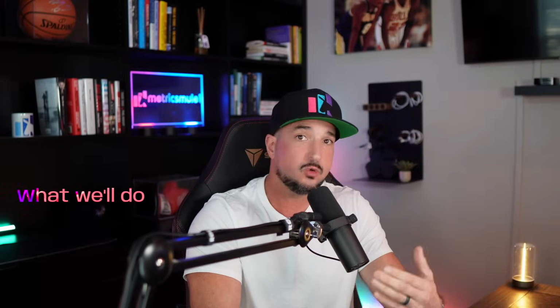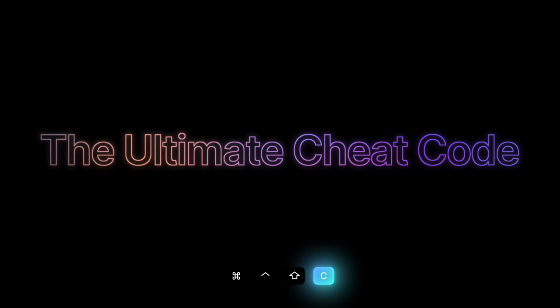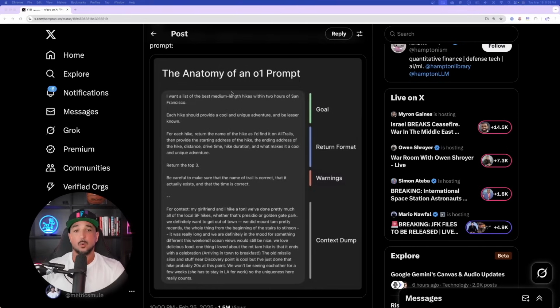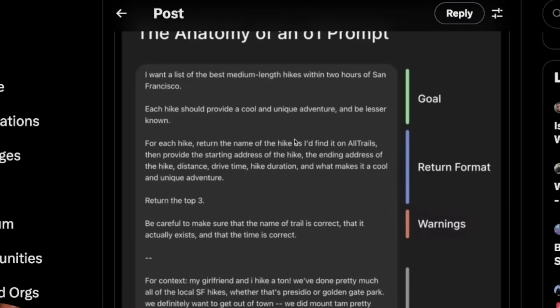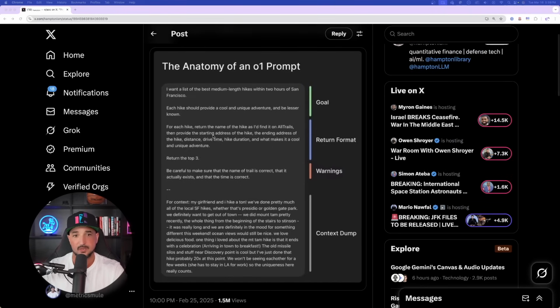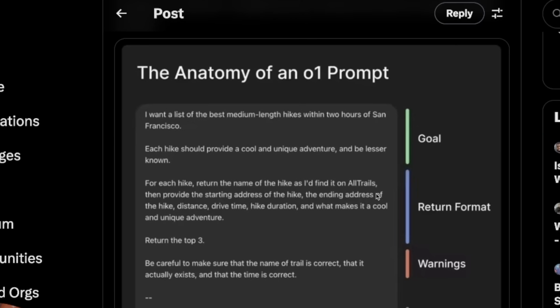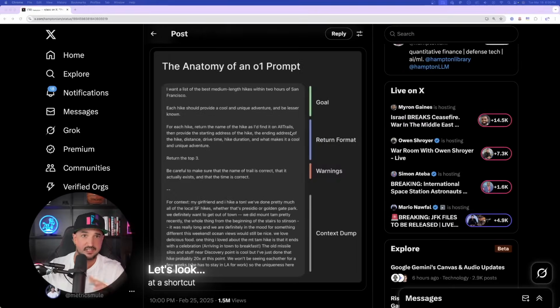In fact, I'm going to show you some great examples, but remember, we have AI on our side now. So what we're going to do instead is create the ultimate cheat code by using this exact method, the anatomy of a prompt. What I mean by cheat code is that this is going to really impress you. It is helpful to learn how to prompt like this, but again, this is method number one, and we can craft our own by just following these steps: goal, return format, warnings, etc. But since we have AI, let me show you a shortcut that's going to work wonders.